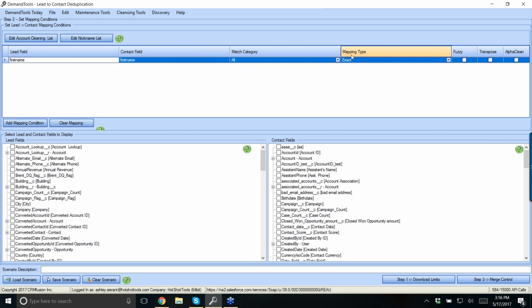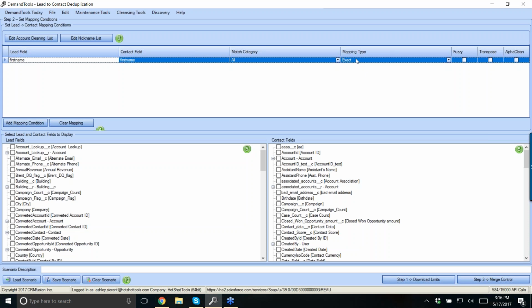So in DemandTools, anytime we're matching fields together, by default, it defaults to an exact mapping type, meaning the data in both fields would have to be exactly the same in order to be returned as a duplicate. And we all know from working with Salesforce data that very rarely is data the exact same in two different fields, right?